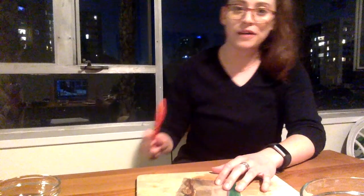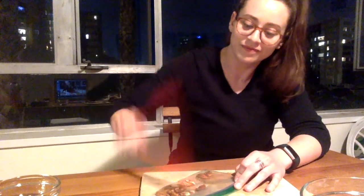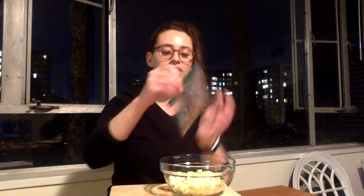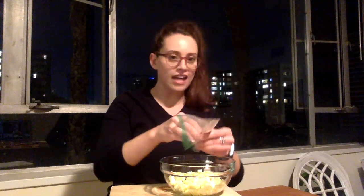Now that we have these gorgeous chopped up apples, this next part is optional. If you want to put in some nuts — I tried to get some walnuts but I could only get pecans. Put them in a plastic baggie. This is going to be a very fun part for your pollywog — give them a spoon and let them crush whichever nut you are able to bring. Now that we have our walnuts or pecans in smaller pieces, go ahead and add that to the mixture. Let the pollywog help out. These are optional.